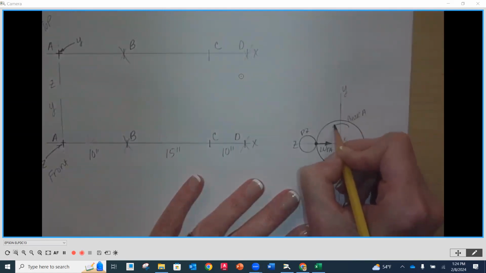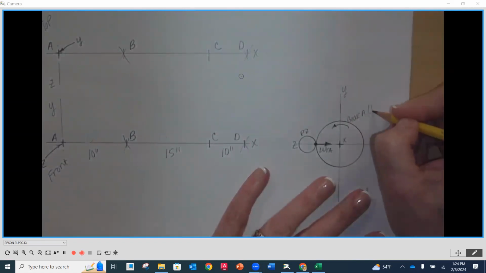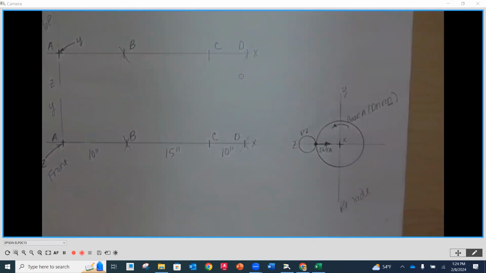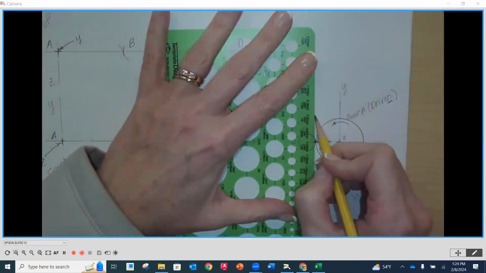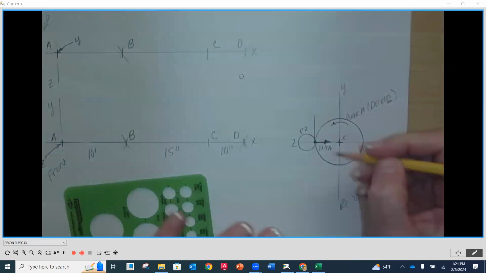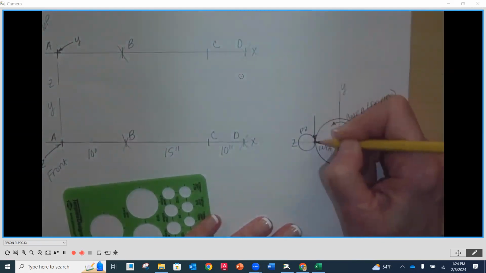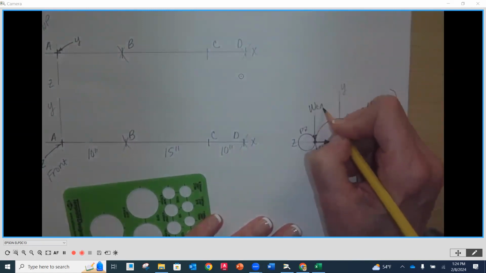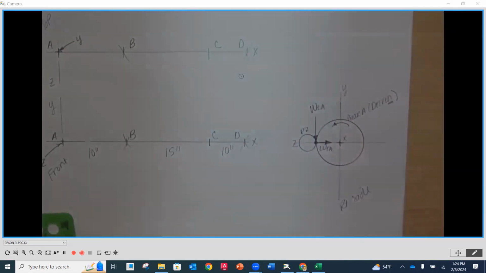I'm just going to draw it like this, an arrow like that. Now remember, A was driven, so I'm going to put driven because P is driving it. Since it's driven, my tangential force is going to be perpendicular to the radial. It's going to point down. This is going to be my WT at A, and it goes in the direction of rotation, because it's driven.